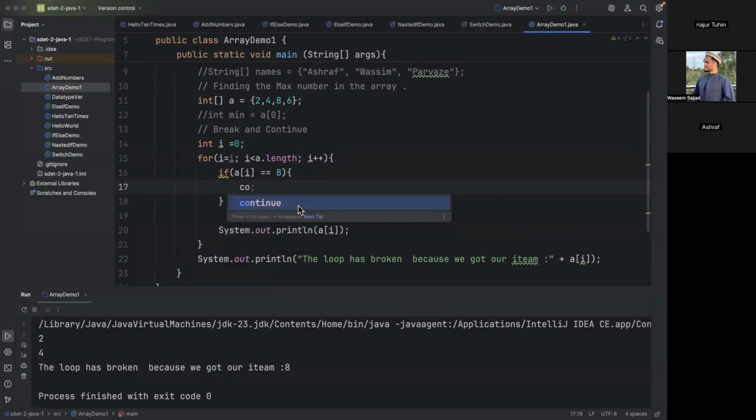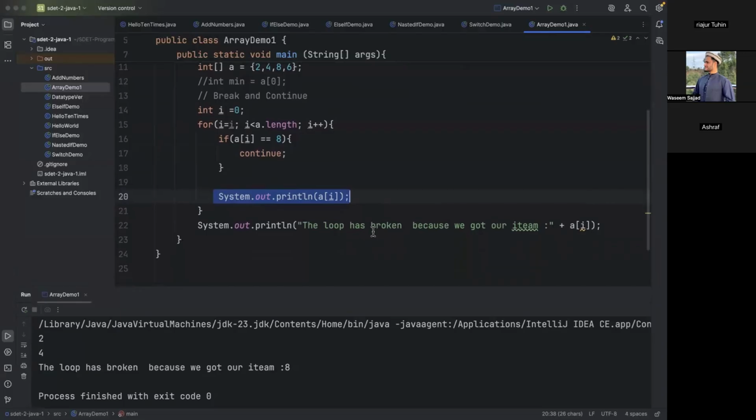If you write continue here, then what will happen? Whenever it becomes 8, it will continue. Continue means it will not print or execute the next steps in the loop. It will directly hit here.